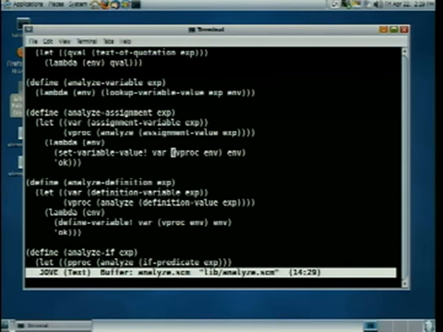So imagine that this set! is part of a procedure body, and we call the procedure over and over again, so we're doing this set! over and over again with different values for things. So calling vproc with the environment will give us a different value each time, right? And then we set this variable to that value in the current environment.